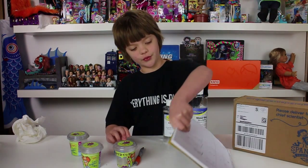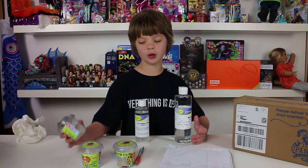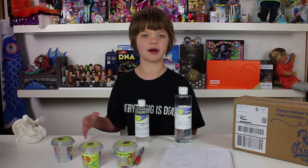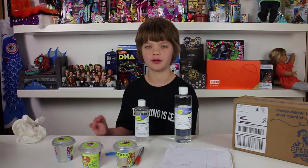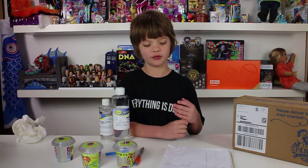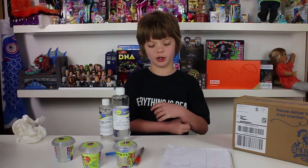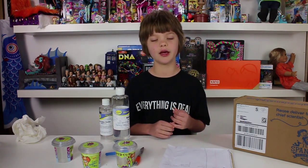It's pretty cool to mess around with these slime ingredients and mixing. You can control how slimy it is or how bouncy it is. Some of the ones we've made are really bouncy, like Silly Putty, and they bounce off the table, and some of the stuff we've made is really runny and you can barely hold on to it. Now that I've put together this notebook, I can see what I used, so if I wanted to make a liquidy one or a squishy and bouncy one, I can mix the stuff accordingly.